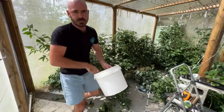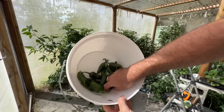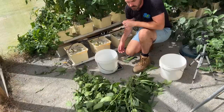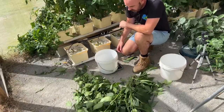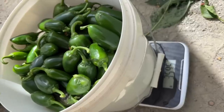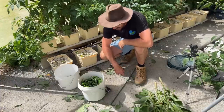Actually, that's pretty impressive in itself. That is one plant. That is just one plant. Okay, so one plant, 600 grams. So let's have a look at the rest. 3.596 kilograms, 3.5 kilos of jalapenos. So I've definitely got some pickling to do.